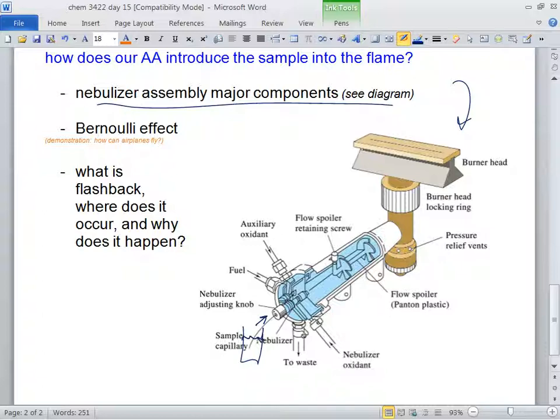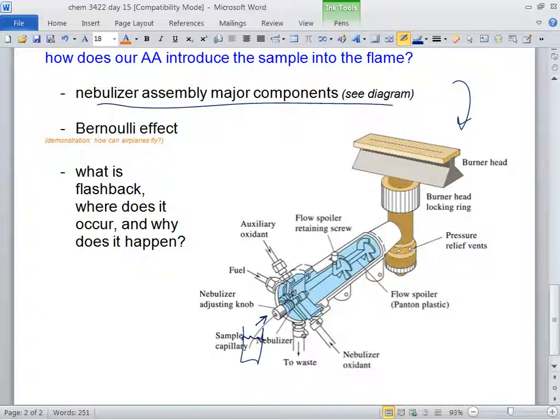Okay. So there's my flame. And here's my sample. I want to look for sodium. So one thing I could do, all right? It's not very efficient though, right? I mean, you saw a little bit of orange, and almost everything went on the table. Right, Andy?